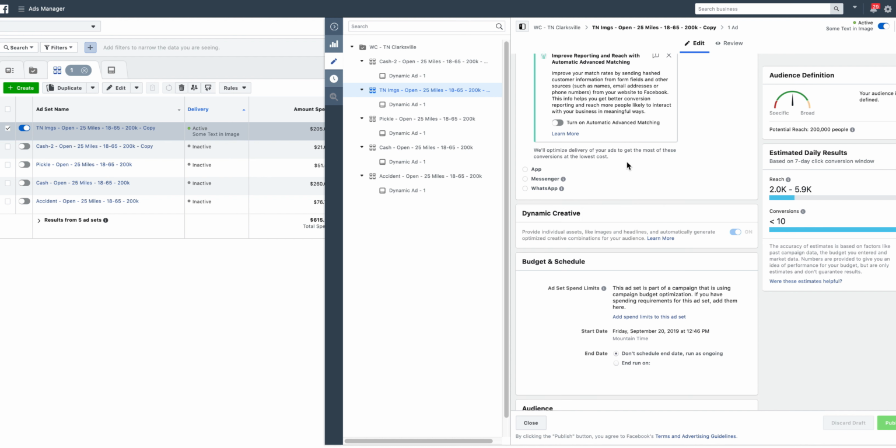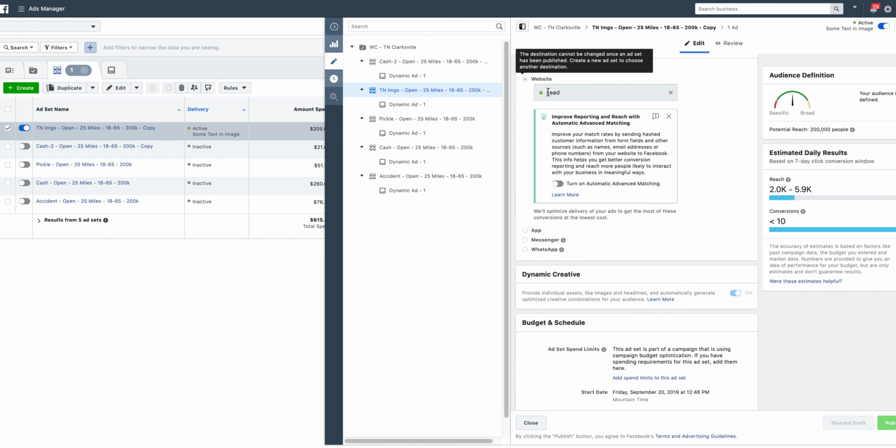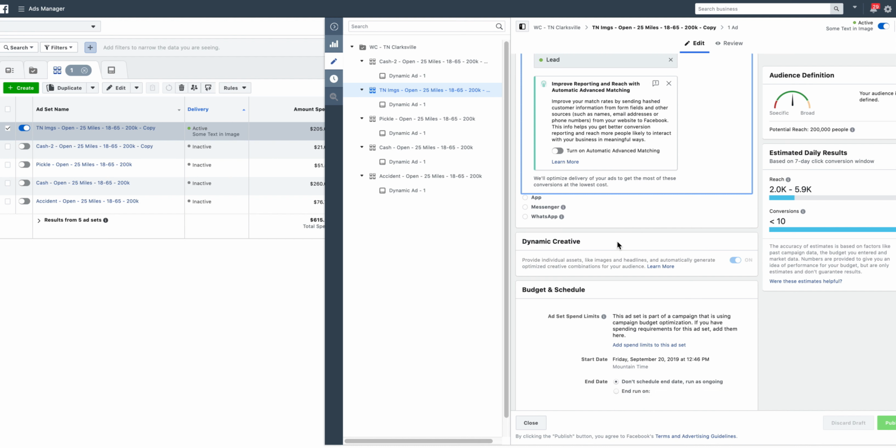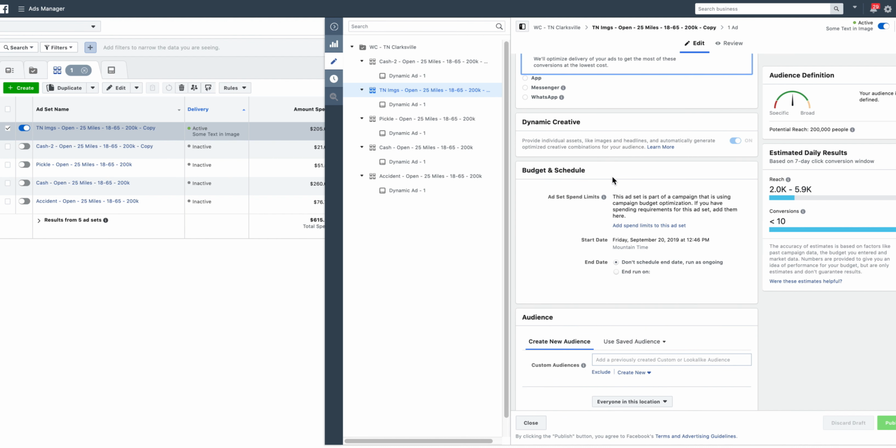Now, let's look. All right, so we have it set as a lead as the Pixel Fire. This is the event for the Pixel setup. If you need help with the Pixel setup, that'll be included in another video. I have some Pixel events set up already with my WooCommerce store. You just need to use Pixel My Site Pro. That's again for a different video. Watch that video if you're curious how to set up your Pixel correctly.